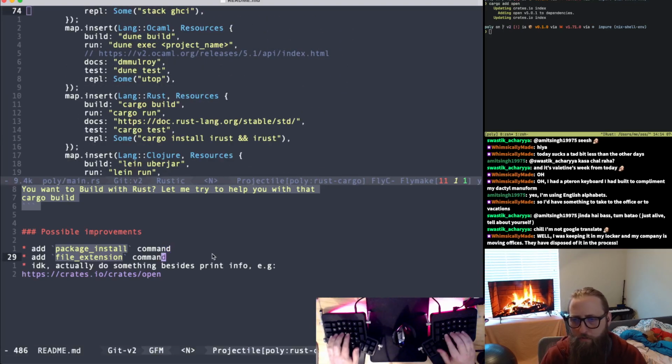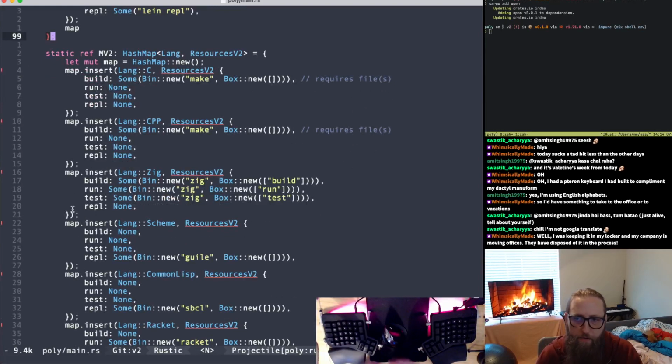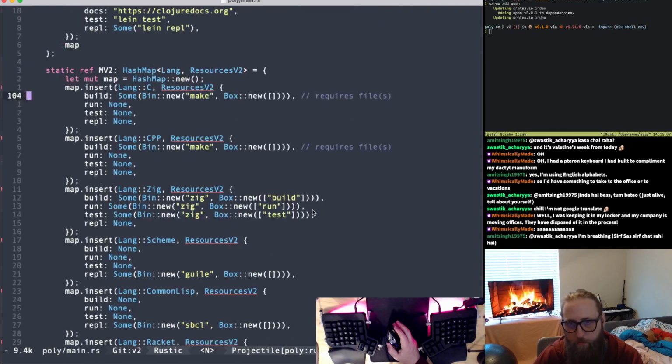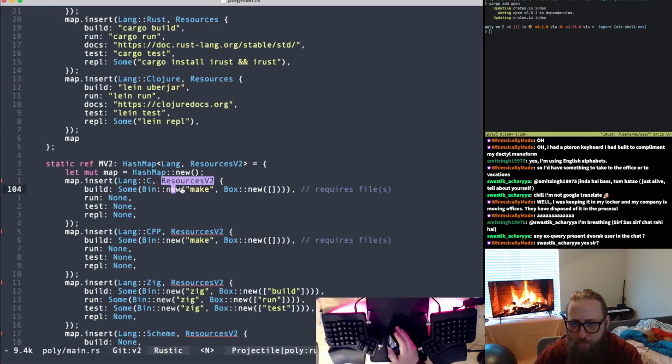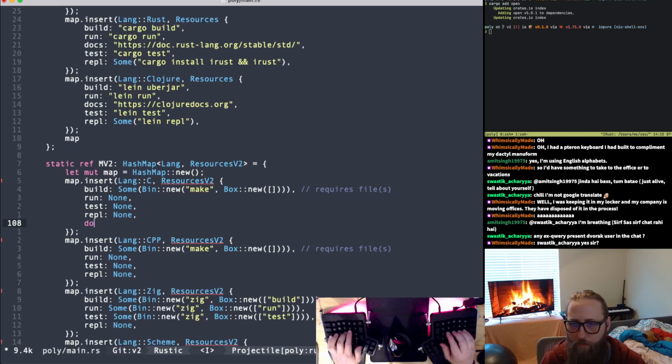Okay, so this is going to require some changes to the way that I've done this so far, I think. Because right now I'm using this whole bin thing and assuming that I need to run that. But this is not using a bin. Like, as in, this is not something that I'm just going to run in a child process. I'm just going to call open and then exit. I guess I have a couple options. I could just check to see if the command, okay, we're going to do it the Grug way for sure. We're going to do it the Grug way. Nobody's surprised there.